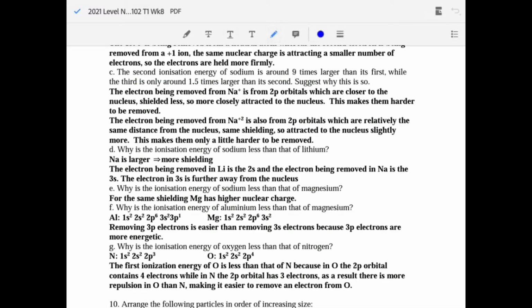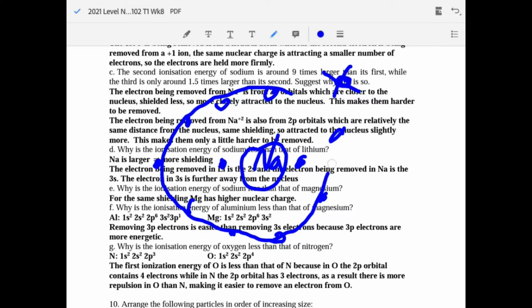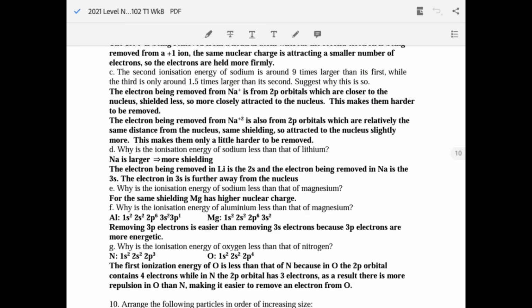Why? Because as you can see, this is a Na nucleus, and then you have 2 core electrons here, and then 8 electrons in the next shell, and then you have 1. So once you remove this one, since it's standing alone and further away in the last shell, which has a higher energy level, the first ionization energy is smaller. Next, you'll have to remove one of these, which is in a lower energy level, closer to the nucleus, so it's around 9 times greater, so that's why.